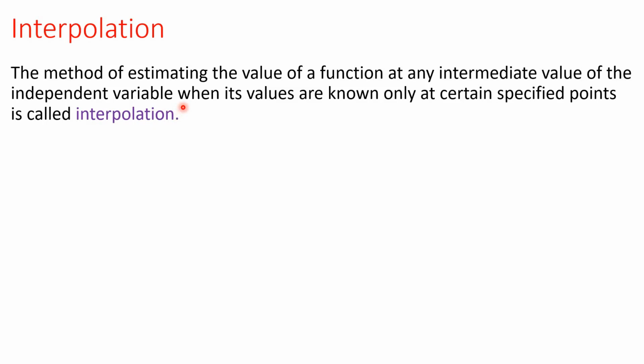When we have to find the value of y for a value of x which is in the lower part of the values of x, the lower side or left hand side, in that case we can use Newton's forward interpolation. And when the value of x for which we have to calculate y lies to the right side or the upper portion of the values of x, at that time we can use Newton's backward interpolation. Okay, now let us discuss Newton's backward interpolation.